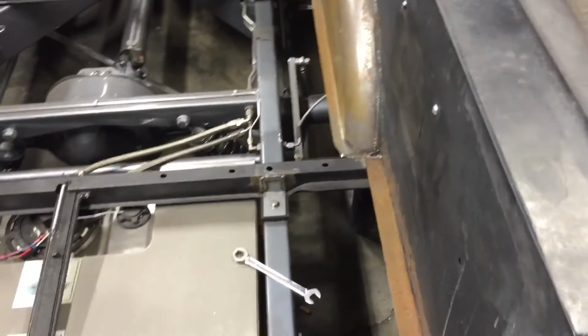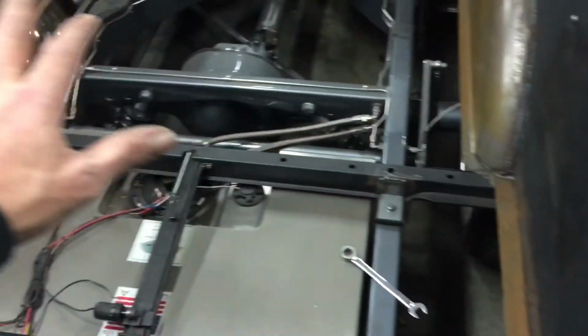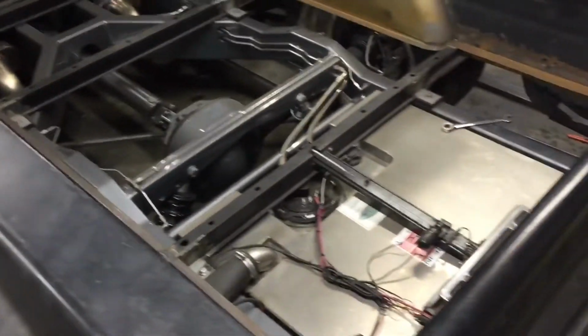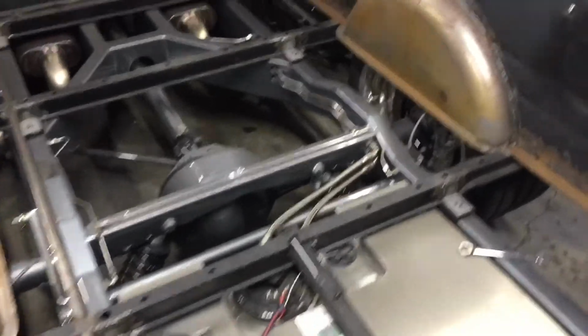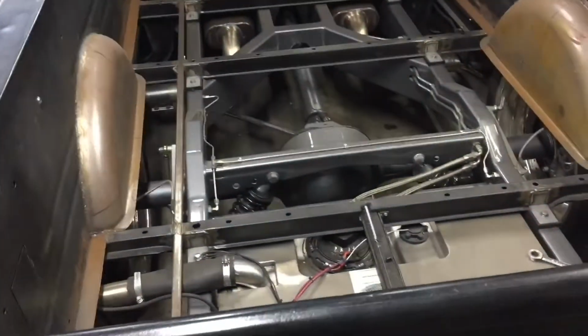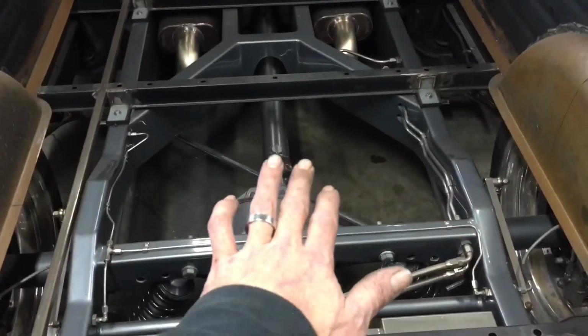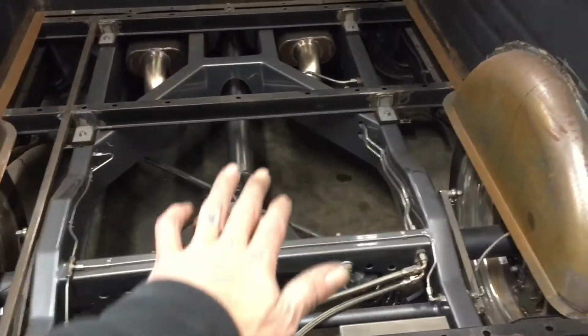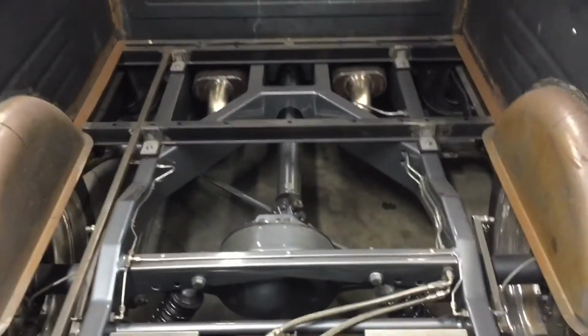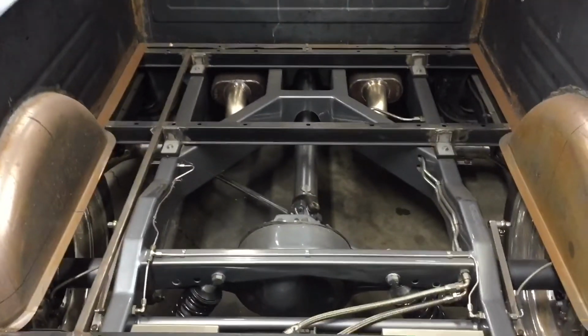So everybody stay tuned, because we are going to modify the heck out of this bed. This will no longer be anything resembling a factory bed when we're done with it, except for the finished product. Everything underneath is all going to be changed. So we're going to build a frame for it. We're going to build where the wood actually comes up on actuators. So you'll be able to see the framework and everything underneath. At the shows, it'll all be underlit with LEDs.